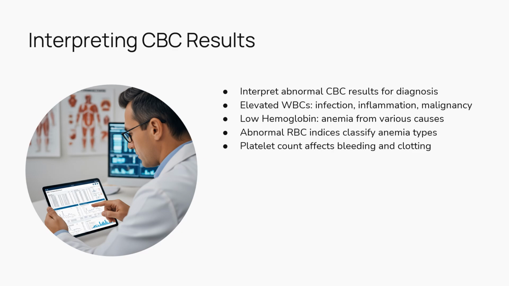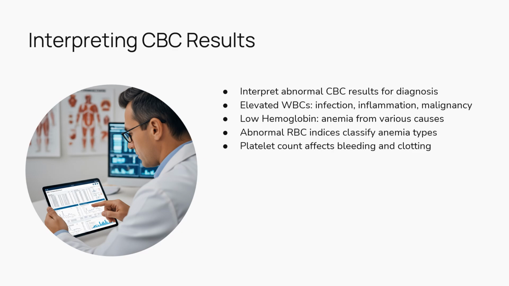Abnormal red blood cell indices: if you have a low MCV, it is a microcytic anemia, which is often due to iron deficiency or thalassemia. For macrocytic anemias, you'll have a high MCV, which is often caused by B12 or folate deficiency, or even certain medications. Normocytic anemia means they have a normal MCV, which may result from chronic diseases, acute blood loss, or bone marrow disorders. For mean corpuscular hemoglobin and mean corpuscular hemoglobin concentration, having a low one of either of those suggests hypochromic anemia, which is commonly seen in iron deficiency. If it is normal or high, it may be seen in other types of anemia.